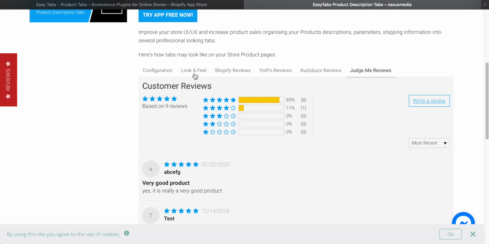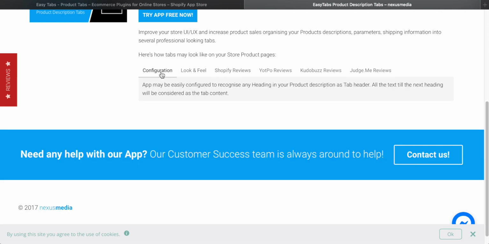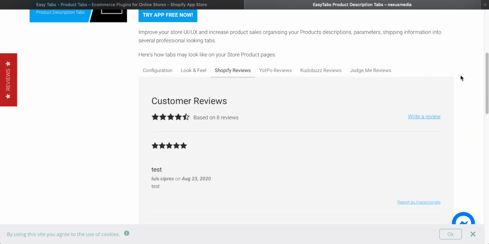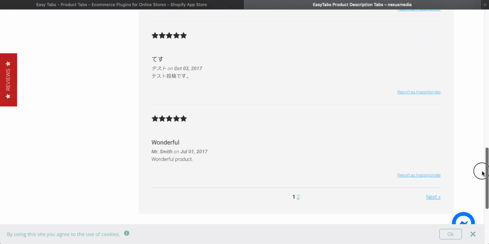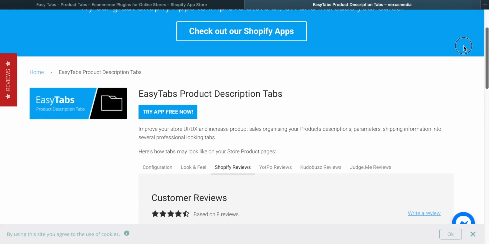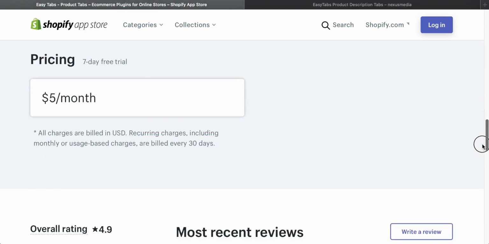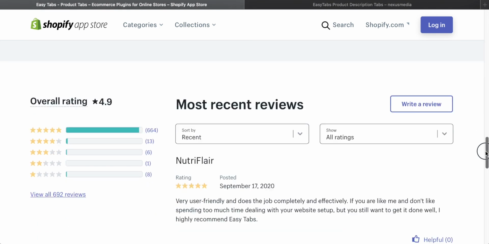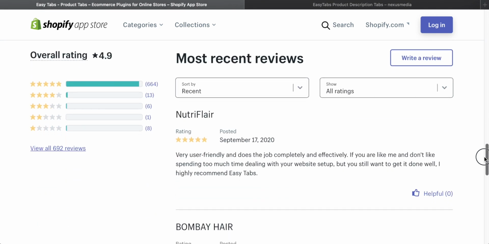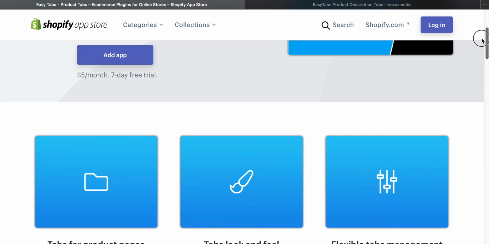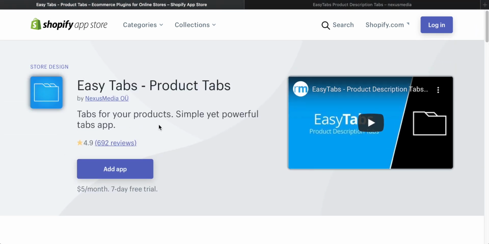You can, of course, customize it completely to how your site looks. So the colors, the headings, borders, everything. It is mobile friendly too. It's also compatible with Shopify reviews if you have that, Yotpo, which is pretty much one of the most popular review apps on Shopify. Ultimate size chart as well, so perfect if you have a clothing store and you need to offer a sizing chart. Pretty good option. There are other options for tabs though, so look them up, see which one is right for you. This one starts at about $5.